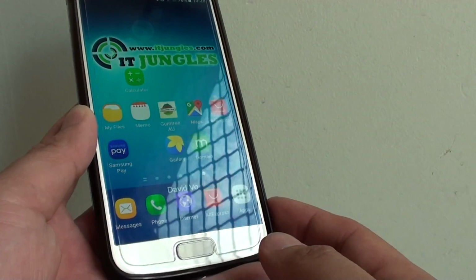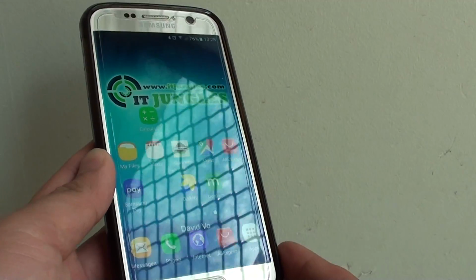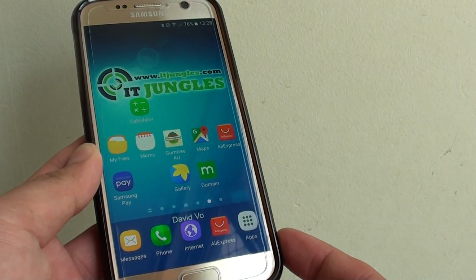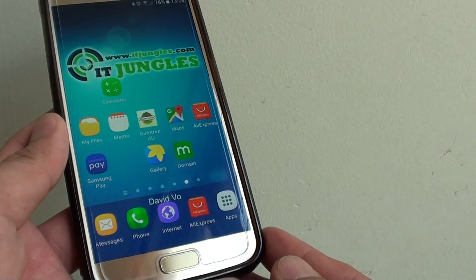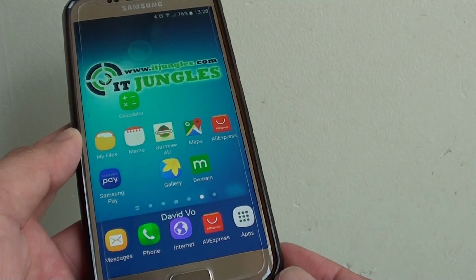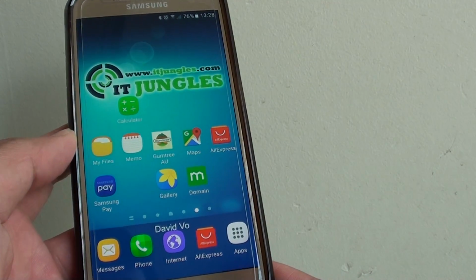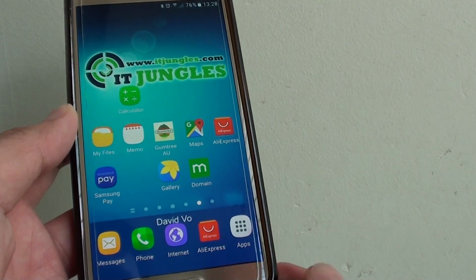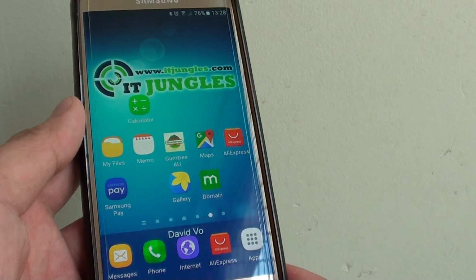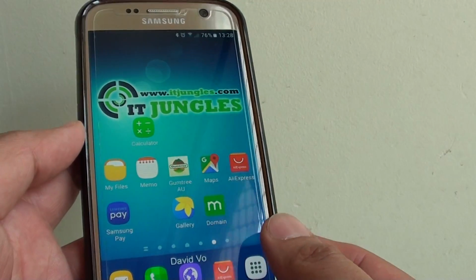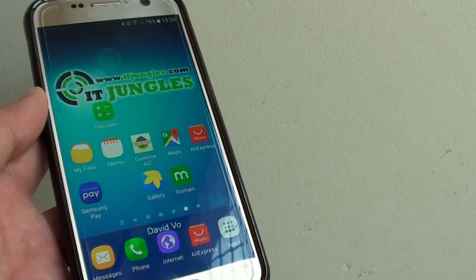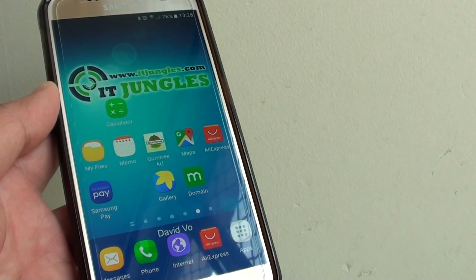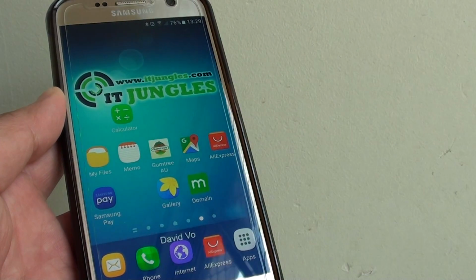Why is your Samsung Galaxy S7 charging slowly, and what can you do to improve the charging speed? Normally, it should take around 1.5 to 2 hours to fully charge your phone. If you want it to charge up quickly, there is a fast charging feature that you can turn on, and once it is turned on, you can charge up your phone in 10 minutes, so that you can quickly use it.